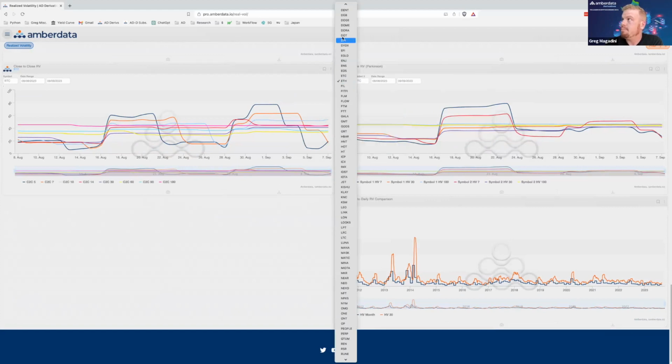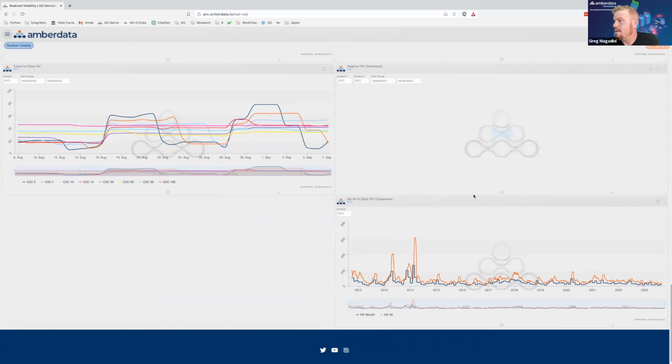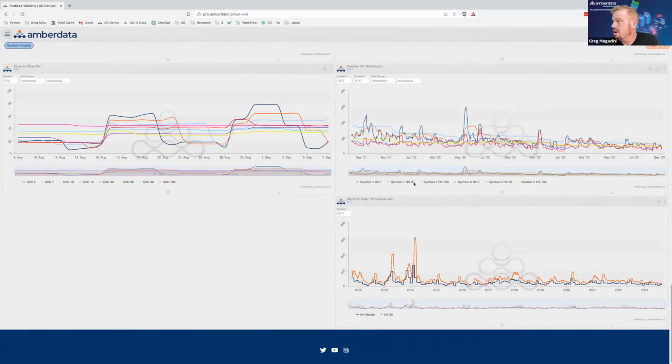So let's just say I want to look at Polkadot versus Bitcoin. I want to see the realized vol relationship over the past 2 years. And now I want to look at that on a measurement window of, call it, 7-day rolling. So now I can see 7-day rolling realized vol between the two. The symbol 1 is Polkadot, which is the blue line. Symbol 2 is Bitcoin, which is the red line. So you can see sort of a spread between those two coins. Not surprising, Polkadot's an altcoin, but you see a convergence between the two as the vol regimes come down structurally.